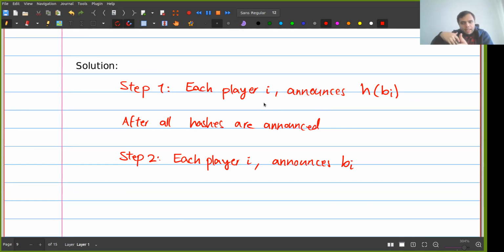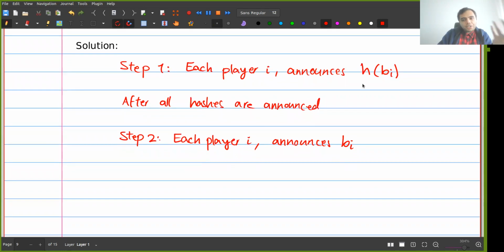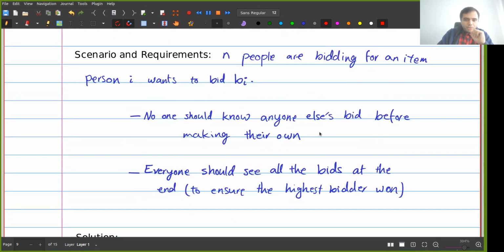So a player that announces the hash of his own bid might already know the hash of some other player's bids, right? But one of the properties of a hash function was that it's hiding so that we cannot invert it. So the idea here is that even though we know the hash of the other player's bids, we don't know their actual bids. So we have this first property.